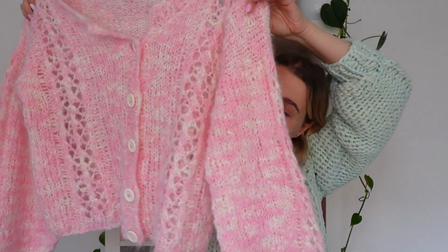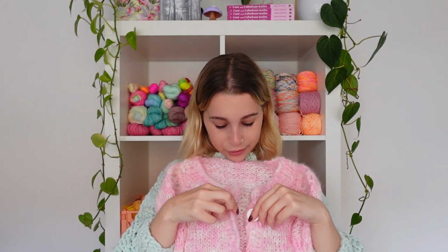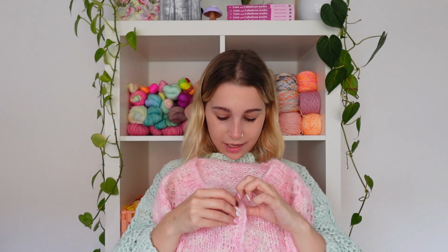Lily is very pretty, I must say. I knitted this second sample up using Woolenworks DK Suri Silk. That is one of her new bases that she's brought in with the Barbie collection, and this is the colorway Hi Barbie. Sorry, this top button always seems to come out. I think I might have stretched the buttonhole to make it a bit too big, so that's my fault.